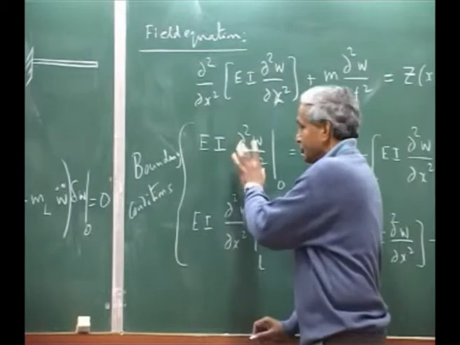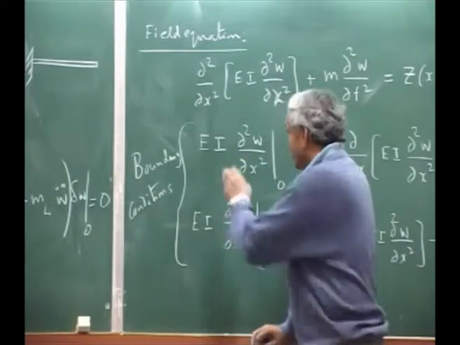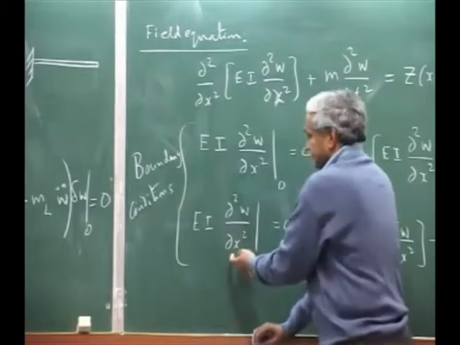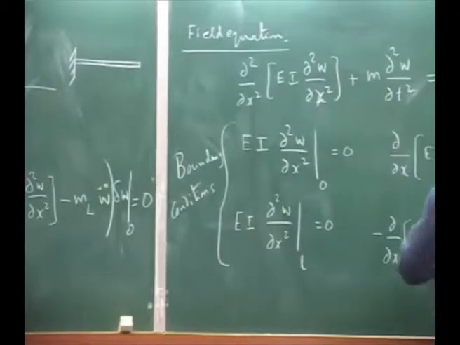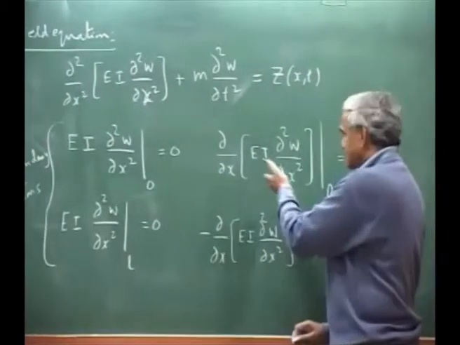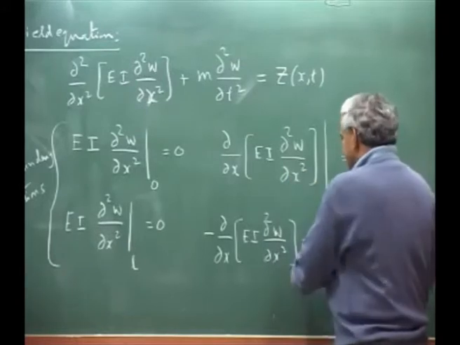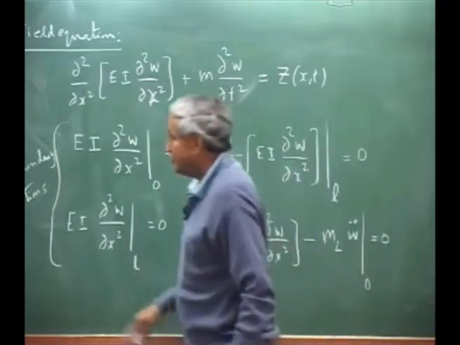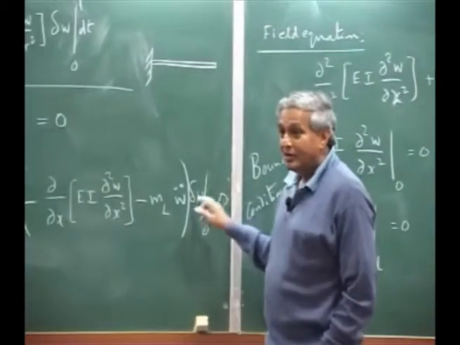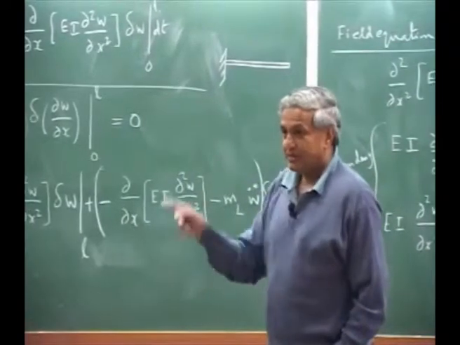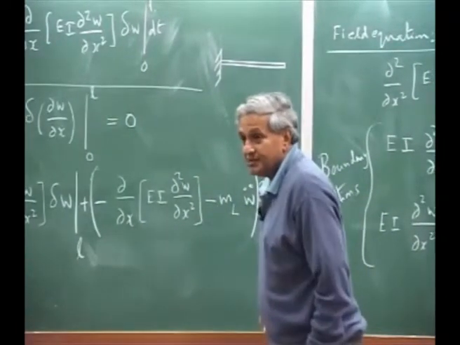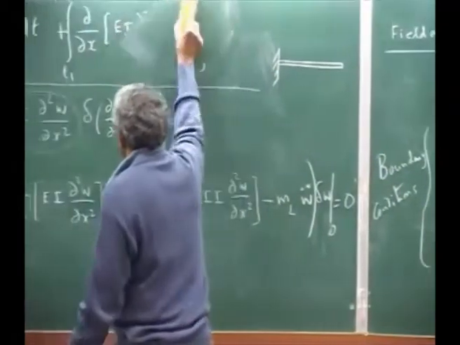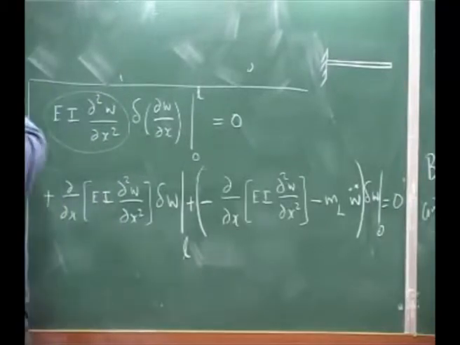Instead of this condition, bending moment is 0. You understand? So your entire condition will change. Slope is 0 here, and at this point curvature is 0. When you come to this point, anyway, right hand end, it is the same, shear force is 0. But when you go here, you will not apply this because ML is not there, so you will look at delta W. I don't allow displacement. So for a cantilever beam, my boundary condition will completely change.